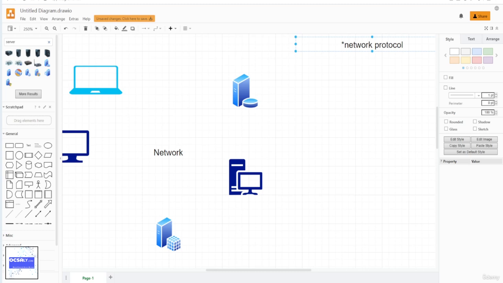To communicate correctly, all nodes on the network must understand the same network protocol.